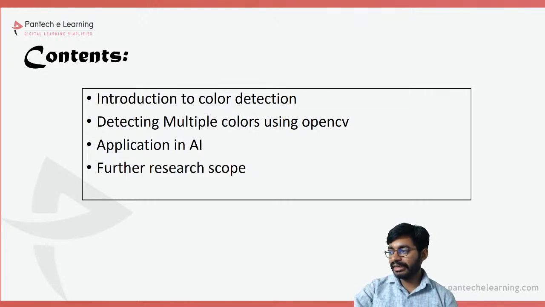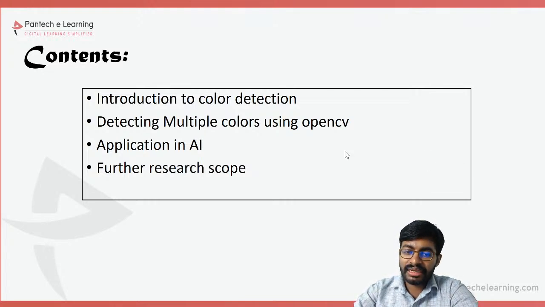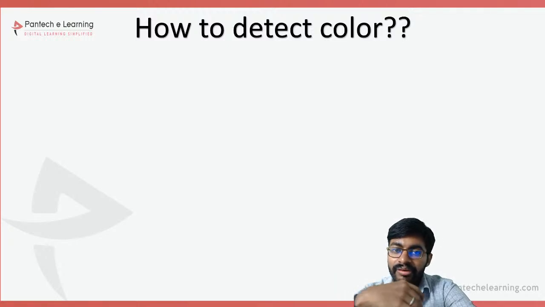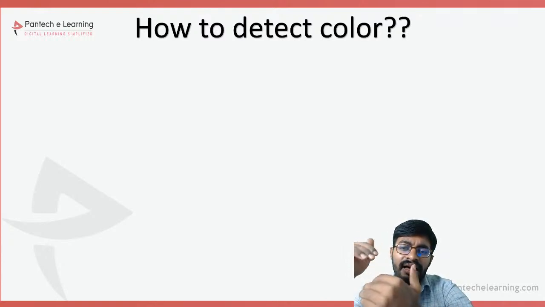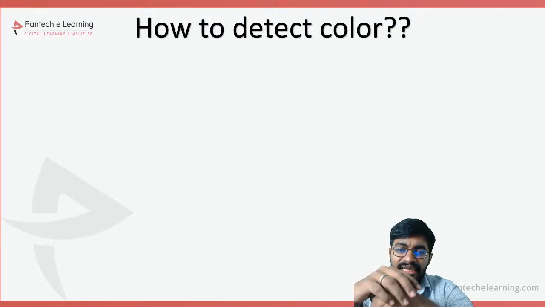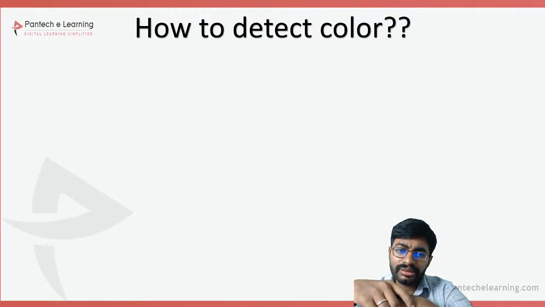Regarding this data transferring, this color detection or OpenCV based process, everything comes under a different part. Whenever we are working on color detection, how to detect the color? Color itself is a different thing. Everyone knows what a color is, and different visuals. We cannot define a particular color over here. But when we come to image processing or video processing, in this combination, the RGB, red, green, and blue, that combination only defines the attractive part. Any kind of thing which makes us a little bit attracted is only regarding the color.